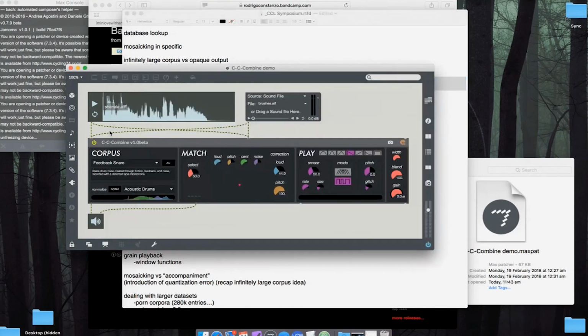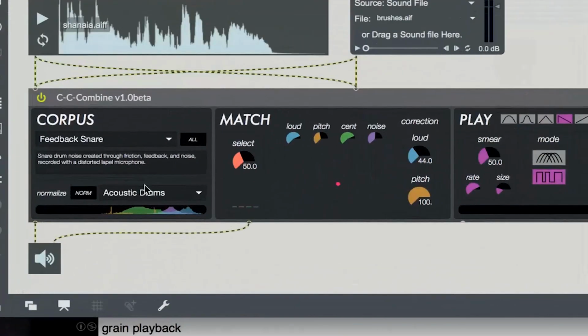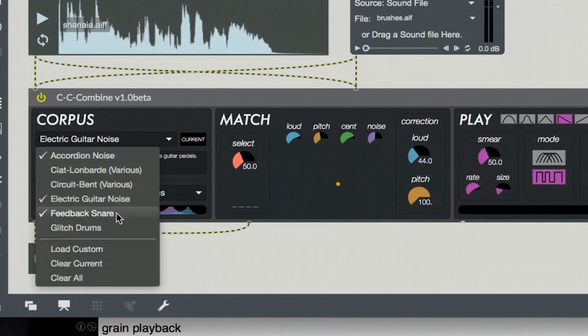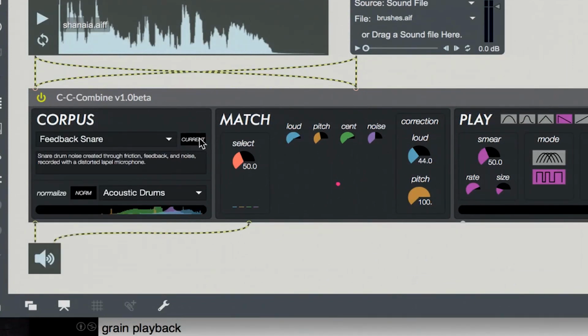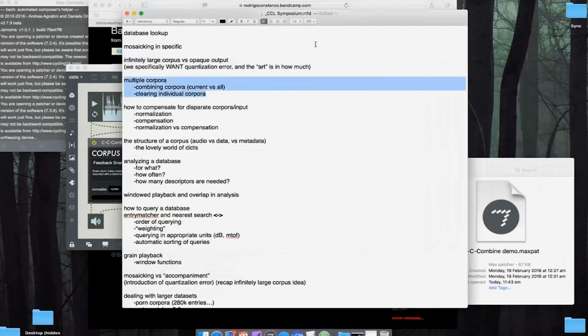And then in addition, finding an elegant way to do that. So I can select this one and I can have it just be that one, or this one, or I can have it all, just to have a kind of a tight interface that makes as much sense as is possible for this kind of complicated type of processing. Because it's something that I had spoken with Alex about, to say you want to have multiple corpora and have multiple slots that you can load them in and individually turn them on and off, but then that becomes a little unruly in terms of how you negotiate that musically.